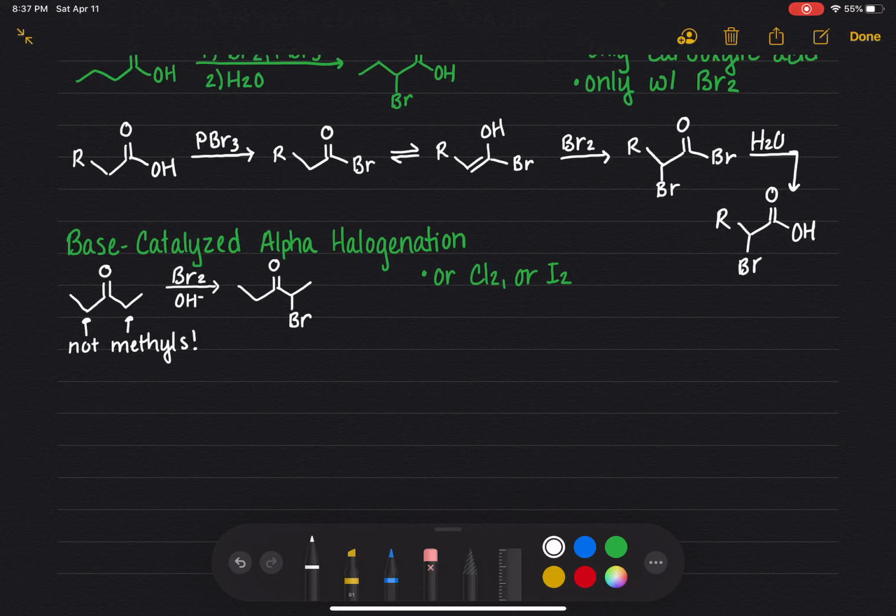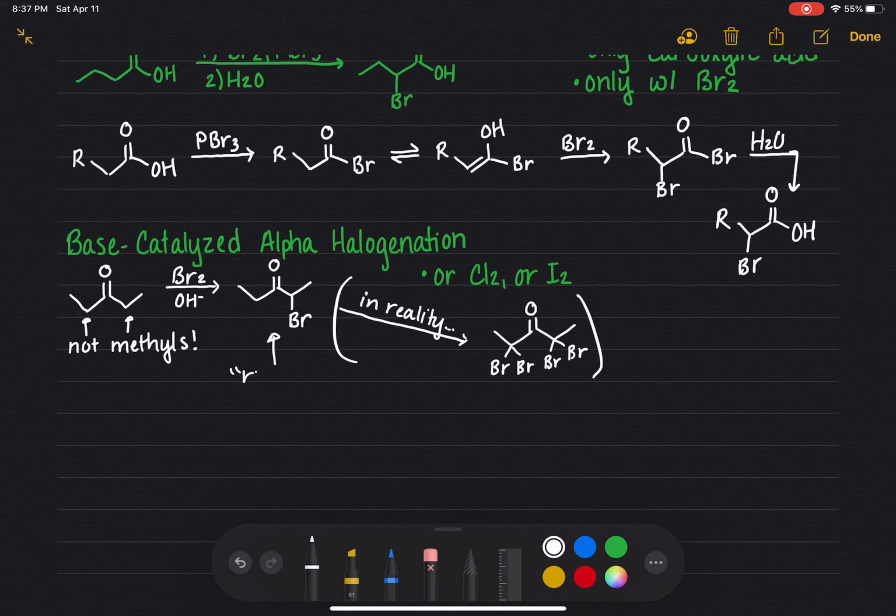On paper, this is exactly how the reaction goes. In the real world, this reaction is very favorable, so in reality it's just going to alpha halogenate the bejesus out of itself, and you're going to end up with halogens totally saturating the alpha sites. So this is what you would get if you were doing it in the lab. But on paper, this is the right answer to a question that was asking you about base halogenation. And this is not the first time that we've had this sort of situation.